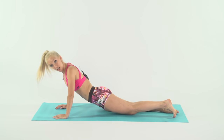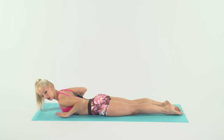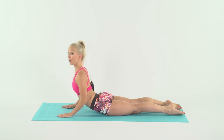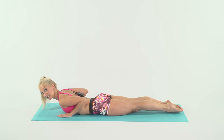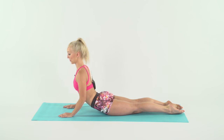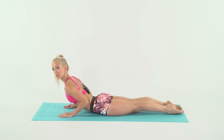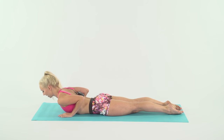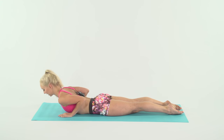We're gonna be on our stomachs the entire time and we are gonna start with our hands just underneath our shoulders. Our elbows are hugging into our sides. We are gonna press halfway up, all the way up, keeping those bellies tight, halfway and back down. Keep your legs together and in parallel, toes pointed. Now we want to use the strength of our back. Right now we're also using our hands as an assist and our arms, but we want to use the strength of our back rather than the momentum of the movement taking us up.